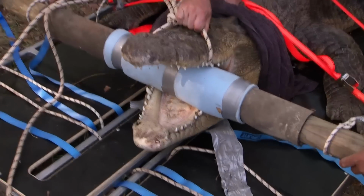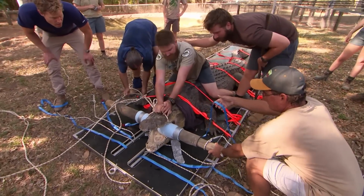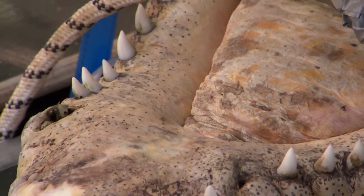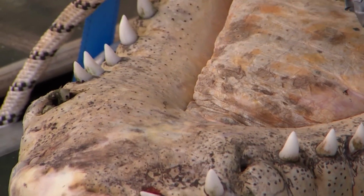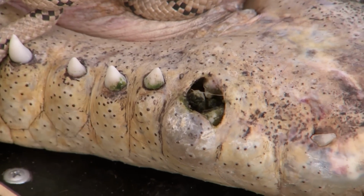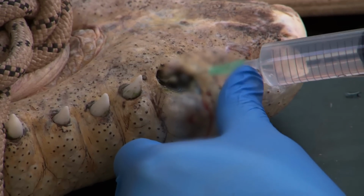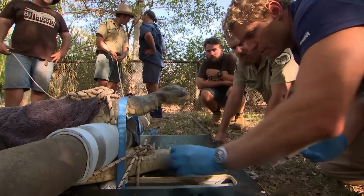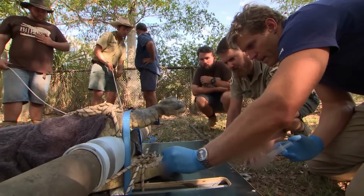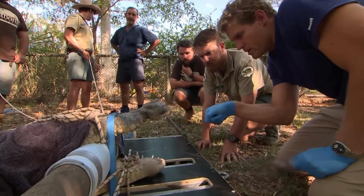Okay, we're in. This is Chris's first chance to get a good look at Riley's jaw. Yeah, wow. Straight away I get a picture of the issue that Riley's facing, and it is extraordinary. That hole in his jaw is definitely not normal. All right, so I'm happy with that in there. We've basically filled up that pit there. Yep. And all around the surrounding structures. So now I'm going to get in there and actually start exploring.